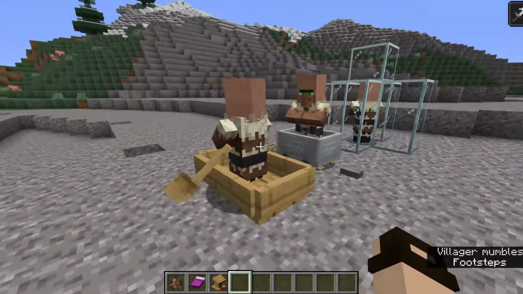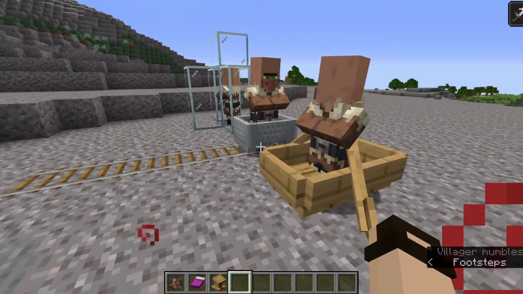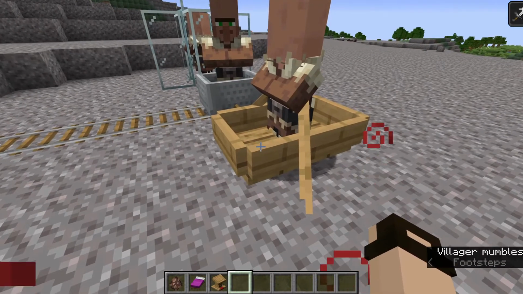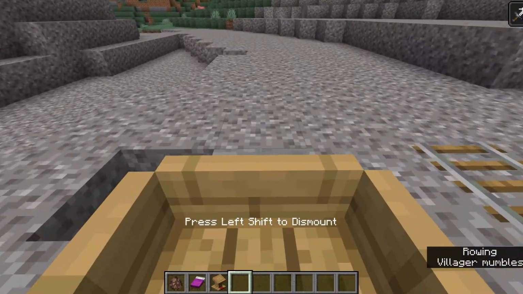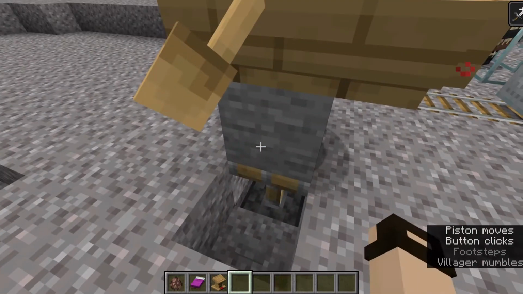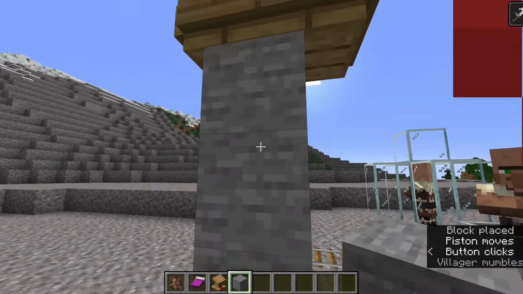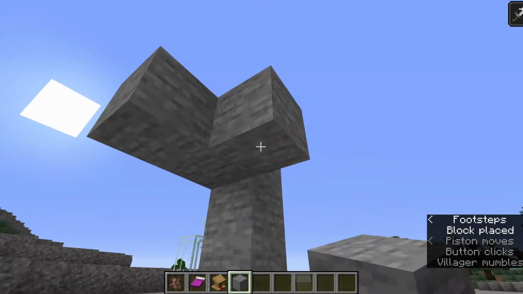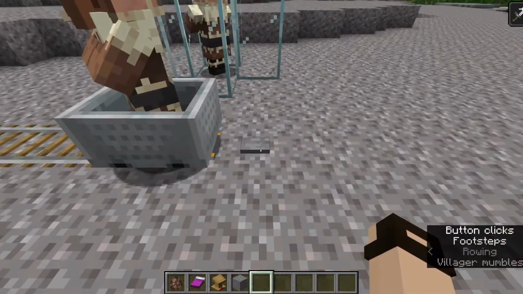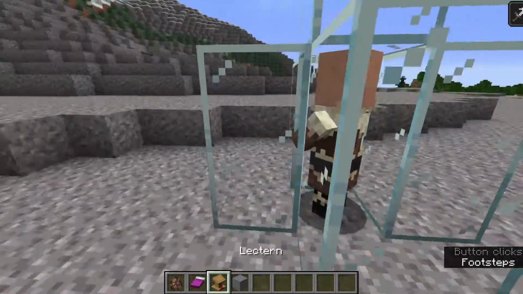There are 4 ways that you can lead villagers to a different place, that being your trading hall or a villager breeder or wherever you want them to go. This could be by boat. However, with a boat you would have to elevate them when they got to a certain block if you wanted to carry on in one direction. You could use powered rails.